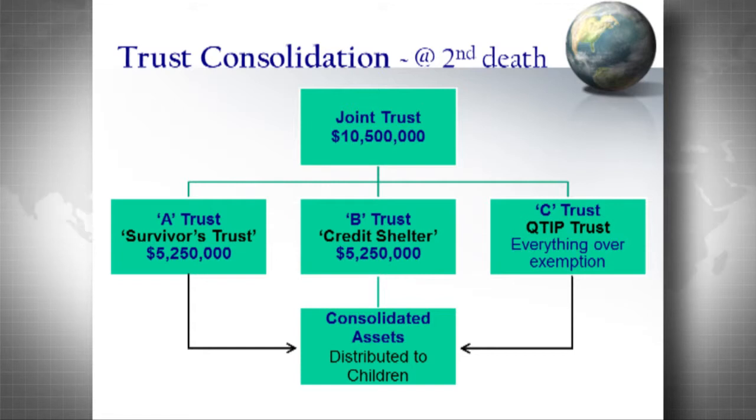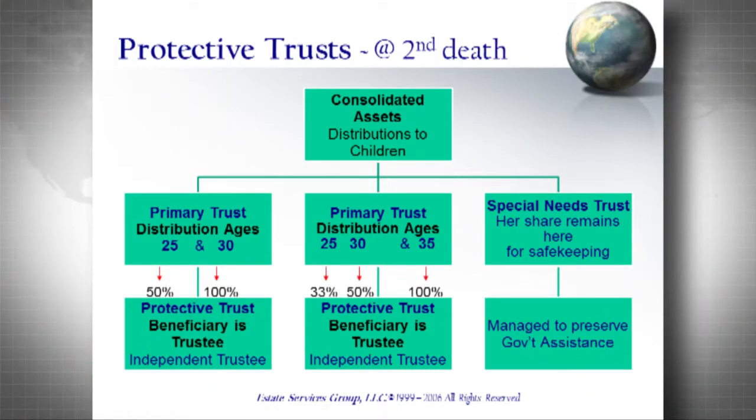So once the split trusts are consolidated again into a consolidated assets trust, they are then again divided into as many sub-trusts as there are beneficiaries of the trust. So let's say in this case we're illustrating three beneficiaries. The first beneficiary has terms that affect the distribution where they will receive one half of the estate at the age of 25 and the other half at the age of 30. Now the second primary trust provides a little differently because the parents want that child to receive only a third of the estate at the age of 25, half of the balance that's available to them at the second age, and then the full balance at the third age, in this case the age of 35.